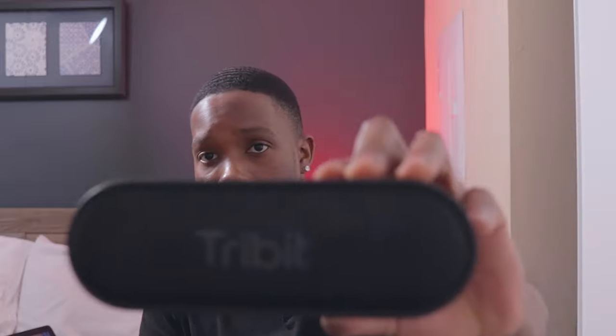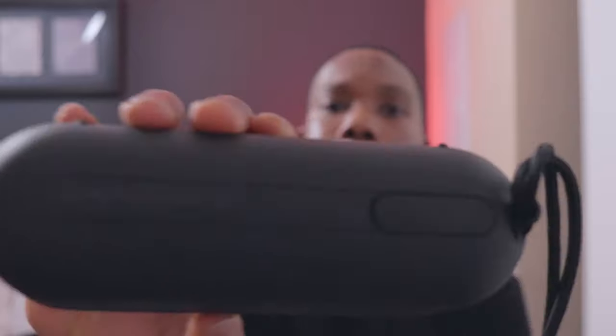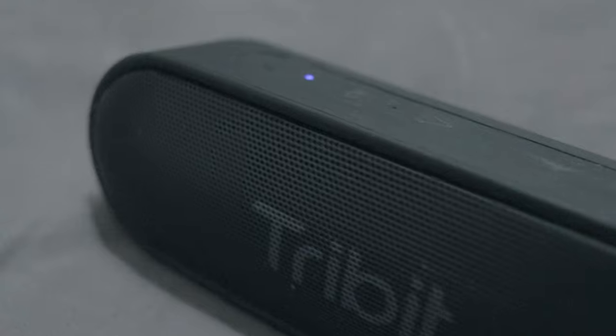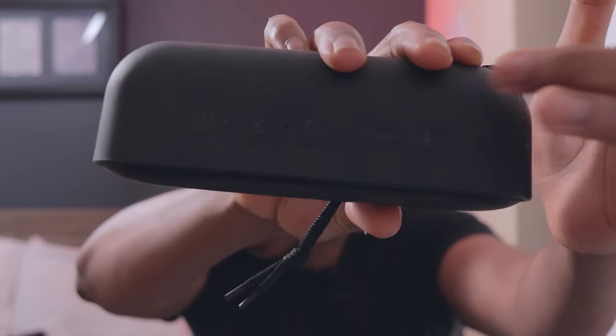Next thing, of course, got the Trivet speaker. This was like $60, something like that. Super loud — I've never even listened to music on full blast with this. I don't even make it halfway, to be honest. It has a setting where you can put the volume up from the speaker itself because it has its own individual volume. So when you connect it to your phone, you don't have to blast it all the way.